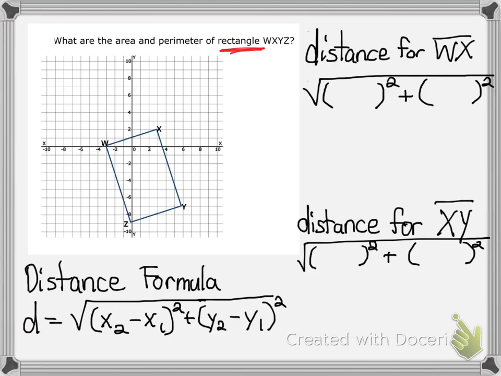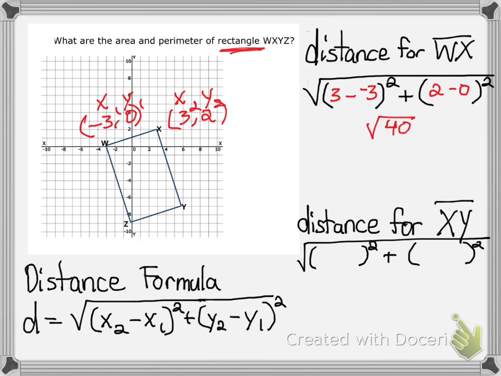So first thing I need to do is write the ordered pair for W, which is -3, 0. And the ordered pair for X, which is 3, 2. And go ahead and label my ordered pairs. These are the first ones, second ones. And then plug it into the distance formula. So that'll be 3 minus -3 for x2 minus x1. And then for y2 minus y1 will be 2 minus 0. Now, when I put all that in the calculator, it'll give me the square root of 40.